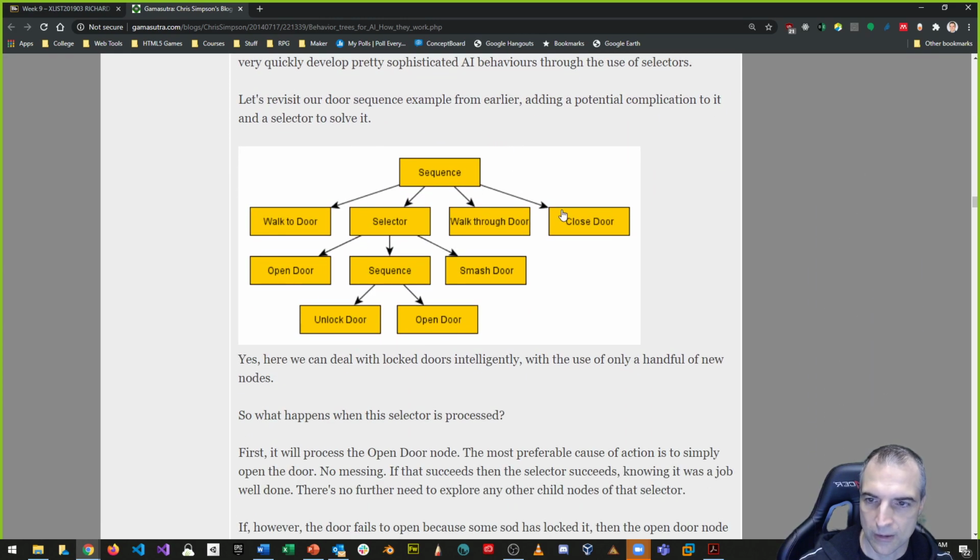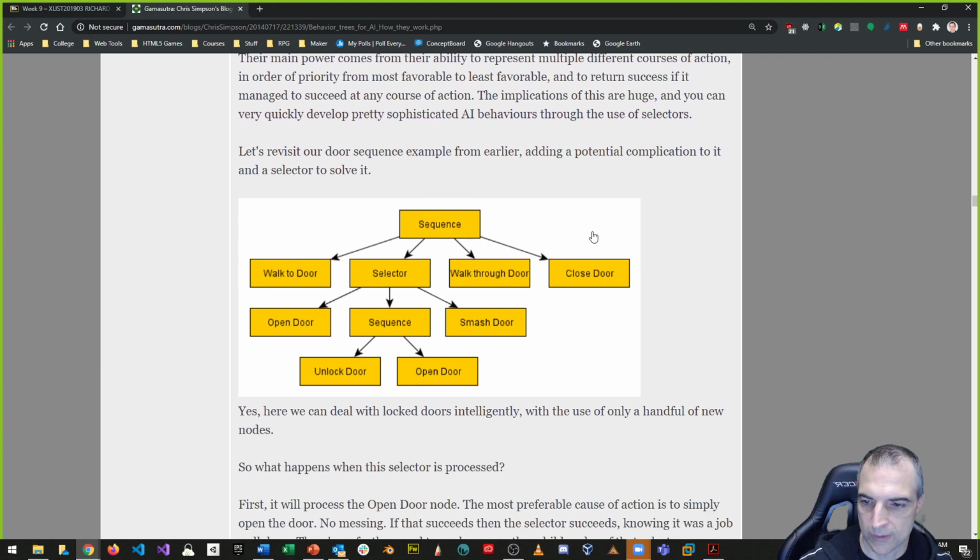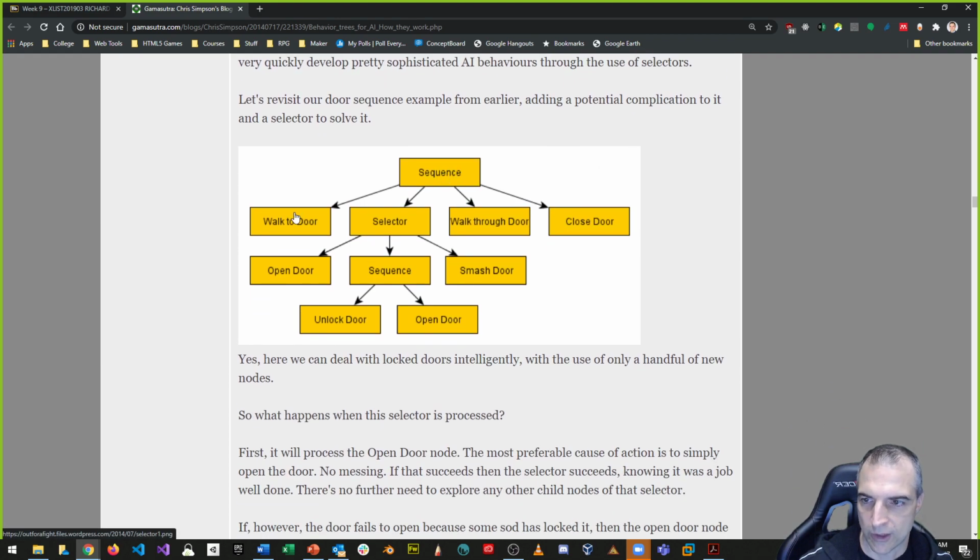And a selector selects different options for the sequence. So that's what it does, right? So a selector node goes, there's a sequence, I walk to the door. As an example, I report success. I'm at the door, cool. I'm in running state. I go to my selector, and then now the selector has to determine what to do. The selector says, okay, so if the door is unlocked, open the door. If the door is locked, go to a new sequence.